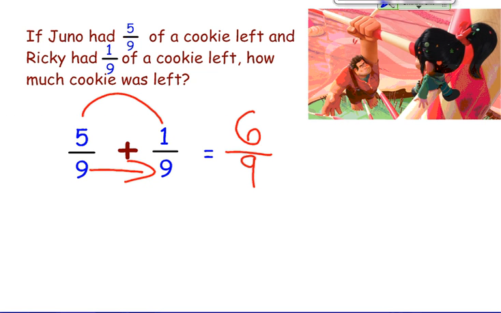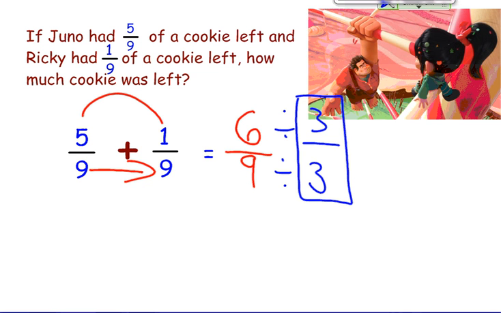However, by the time we get to the end of this problem, we see a fraction that can be reduced, right? 6/9. And so I want to take this, and I want to say, okay, what can I divide from 6 that I can also divide from 9? And of course, I see that, well, 9 is divisible by 3, and 6 is divisible by 3 too. And so in the end, I'm dividing by 1. So what does that equal? 6 divided by 3 equals 2. 9 divided by 3 equals 3. And so in the end, it's not 6/9 of cookie, it's 2/3 of cookie was left over.